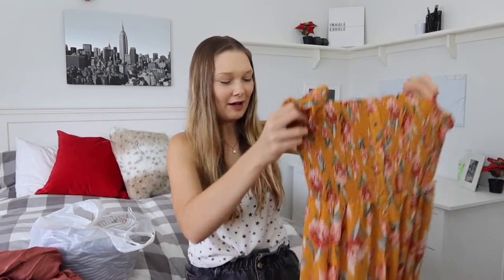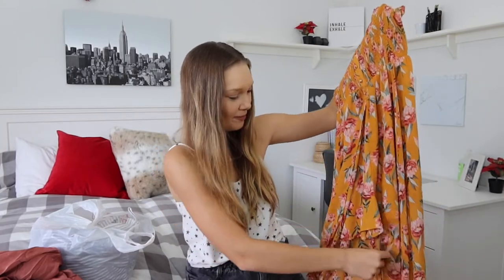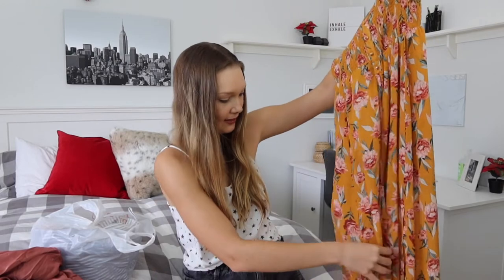Oh my gosh, I just realized. I think this should still be cute though. But I saw another one of these dresses. It's basically like a romper. You guys can see, it has the shorts here and then it has the dress part that kind of comes around it. But hopefully the romper part will fit, because that's one problem with being tall. Again, rompers don't always fit, with having a longer torso.